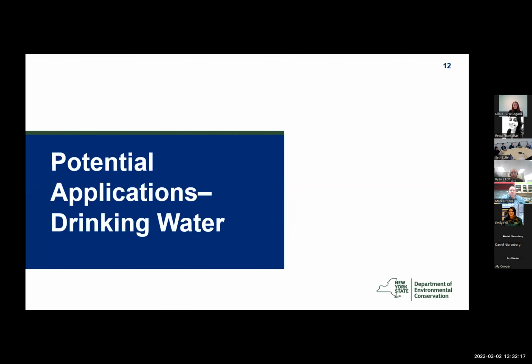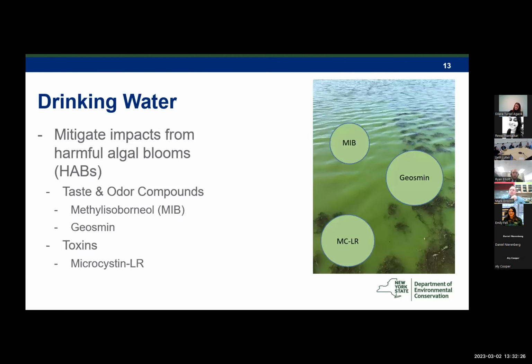So the next potential application I'll talk about is the use of electron beam irradiation to improve drinking water quality. And so in addition to the wastewater treatment applications, which were the focus of Dilara's work, electron beams can be used to treat drinking water for compounds associated with harmful algal blooms.